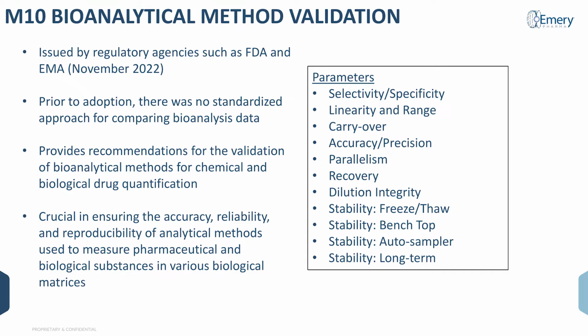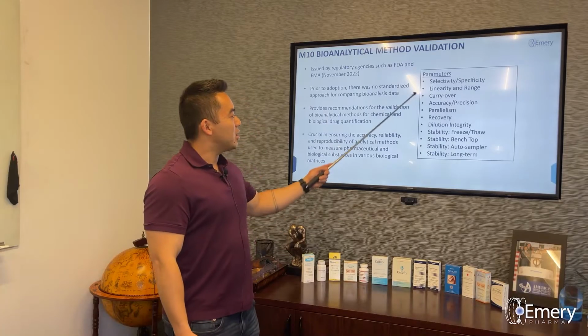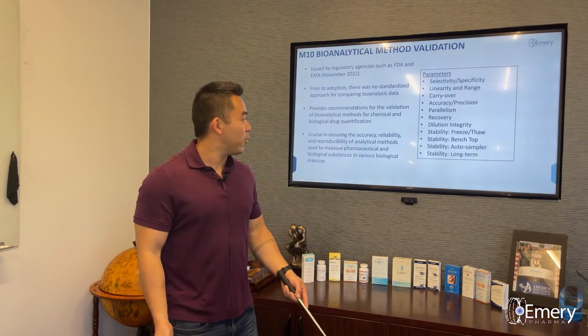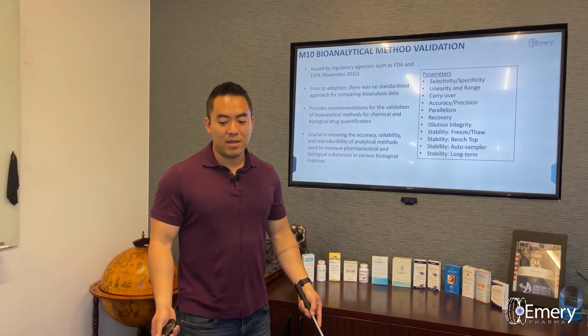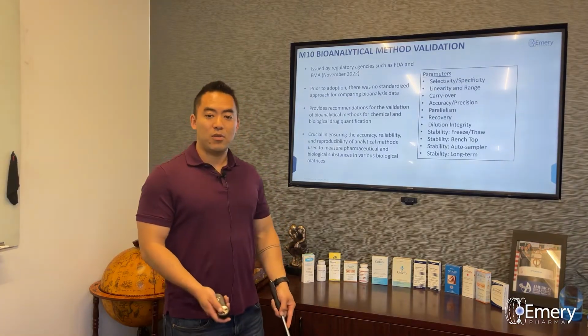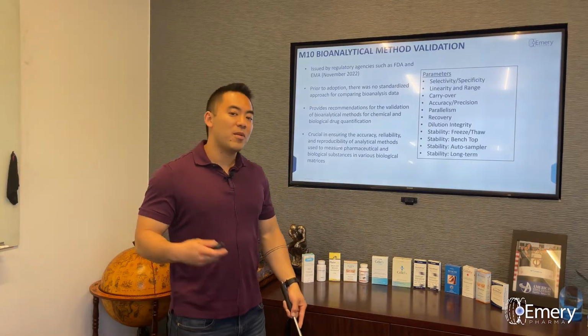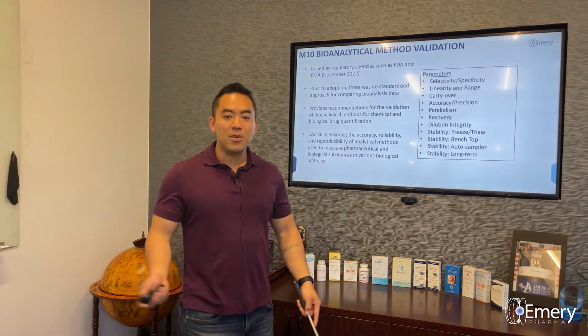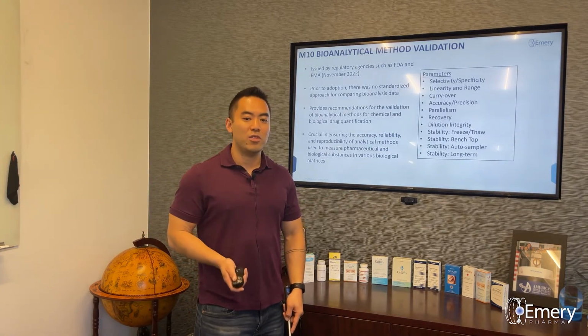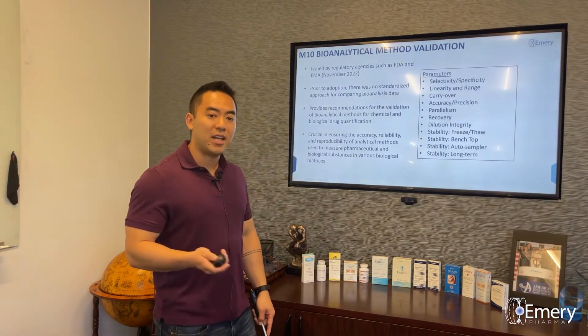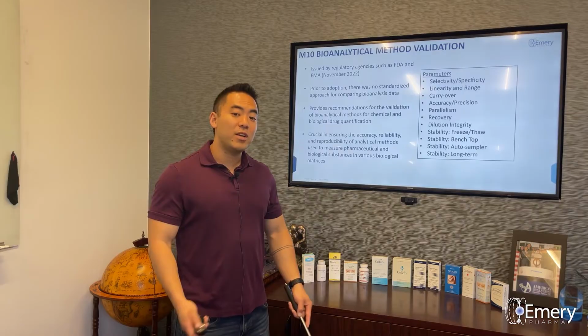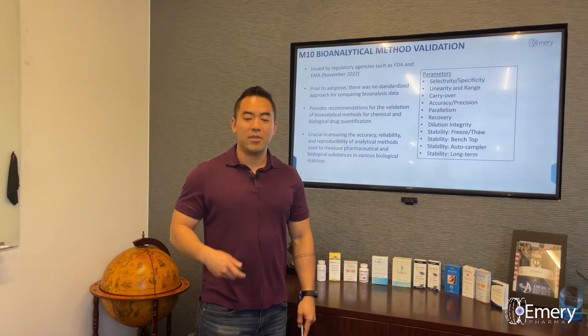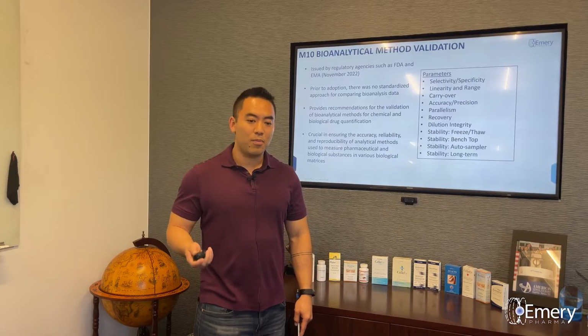Some of the parameters that we're considering and that we'll talk about today are listed in this box right here. They range from things such as specificity, selectivity, linearity, and range of our calibration curve, any sort of carryover that we see. How accurate and precise is our method? Parallelism, why is that important? What is that? Recovery, what's our ability to actually recover this analyte in these matrices? Dilution integrity, anytime you do pharmacokinetic studies, are you able to accurately dilute to get an accurate result? And then finally, different considerations for stability in how your sample is either transported, obtained, or processed.